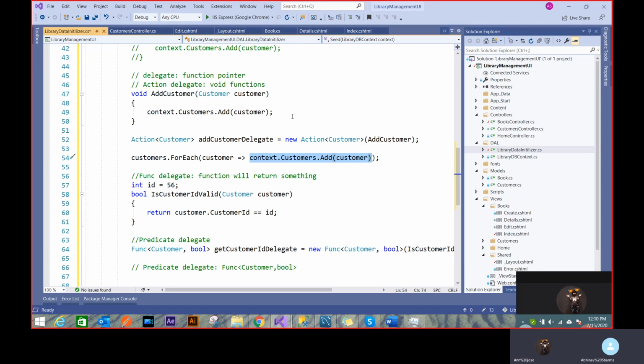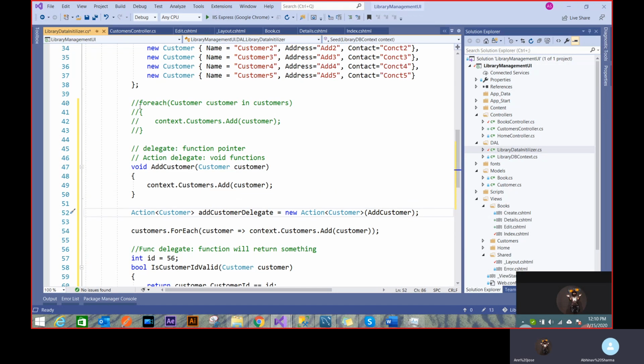It's going to create a function, it's going to call that for you, and it'll pass this. See this foreach: it passes each customer one by one. This function will pass each customer one by one and go through the whole list. So in this one line, I have covered this whole operation. Remember this foreach. We are using a huge quantity of lambda expressions and delegates in our project.